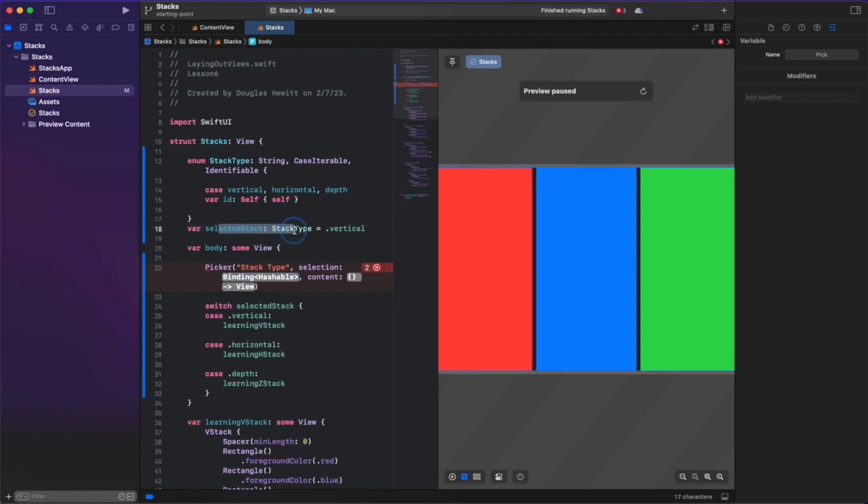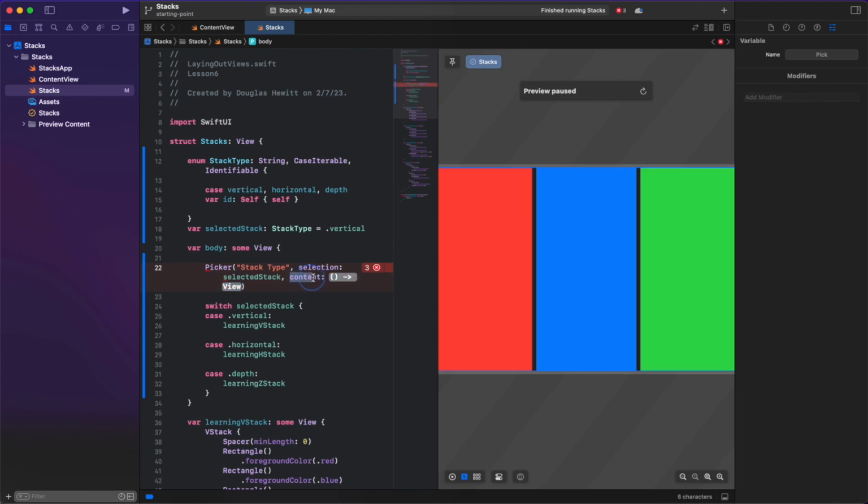It's something to do with this. But selected stack as it is is not either of those things. All this is a stack type. So if we try to say selected stack, it will not like that. Now, we do also have this content, and you'll notice this open, close, return. This is exactly what I was talking about the other time. This is a function that returns a view. That's all this is. But there's some special syntax for it.